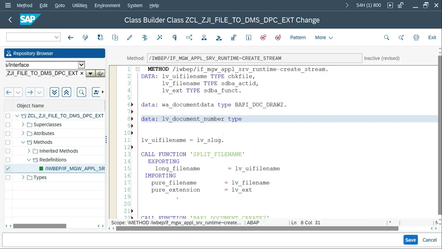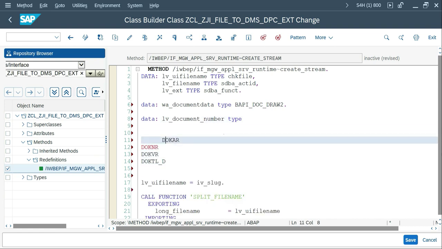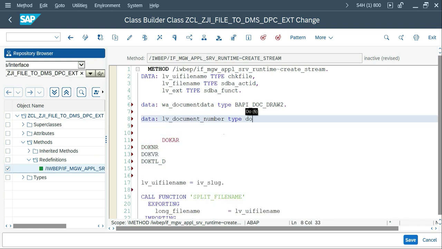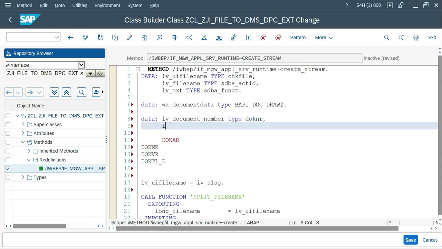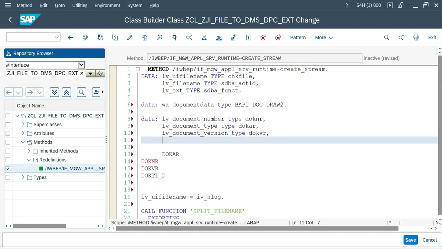So this is optional. If you really require it, you can make use of it. So doc number, and I need document part. So you can go document type, DOKAR, and then document version as DOKVR, and finally document part.